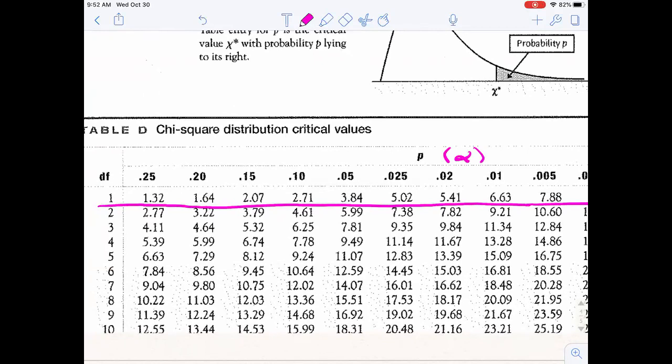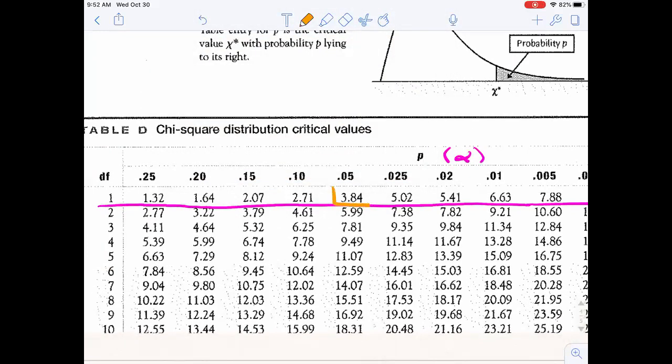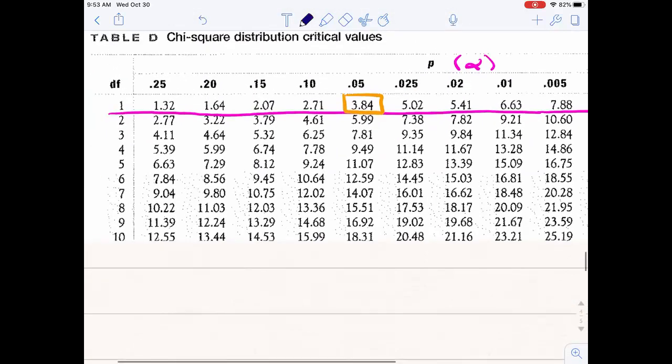any chi-squared that we calculate that is beyond 3.84 means that we can reject the null hypothesis, right? Because that means that the area in the tail, so look at 5.02, the next one over, the area in the tail for that guy is 0.025, that's less than 0.05, right? So we've moved far enough out that we can reject the null hypothesis. So same idea, just a different way of looking at it.